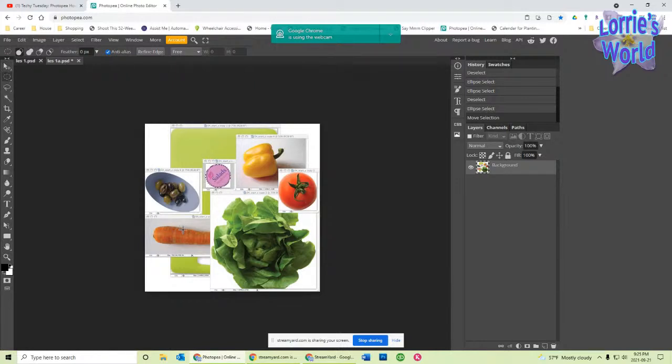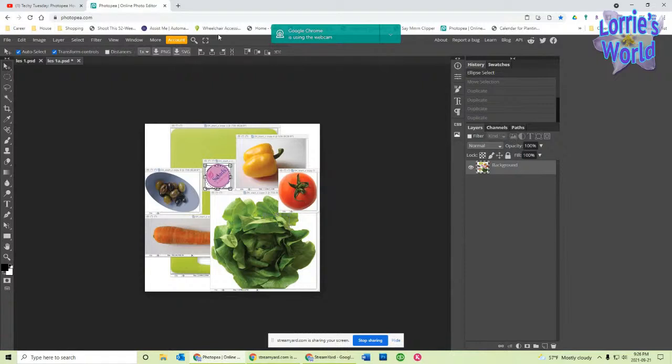Now I want to move this, but I also want to duplicate it. So I'm going to grab my move tool and I'm going to hold my Alt key and I'm going to move it. And ta-da-da, I've made 2 copies and 3 copies. Anyway, and you could just do that over and over for something that you wanted to make copies with.